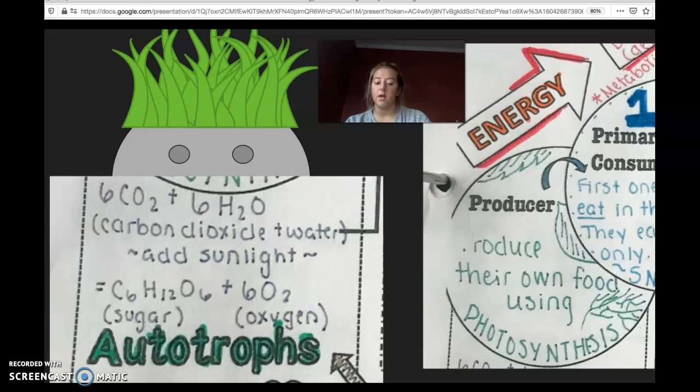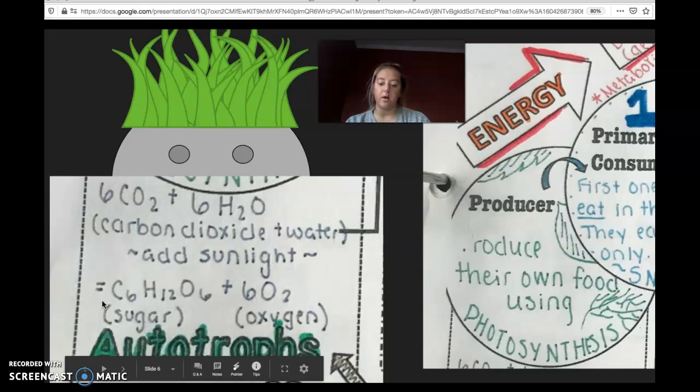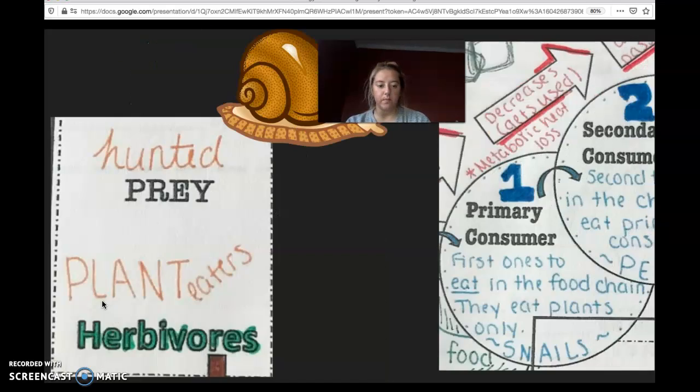Remember the difference between an autotroph and what we're going to learn about in a little bit, a heterotroph, is that autotrophs can make their own food. Auto means self-sufficient. They don't need anything else. Now all the other organisms we're going to talk about today need these autotrophs to survive. And the autotrophs take those abiotic factors like carbon dioxide, water, and sunlight to make that sugar. So without the abiotic factors, our biotic autotrophs would not be living either.